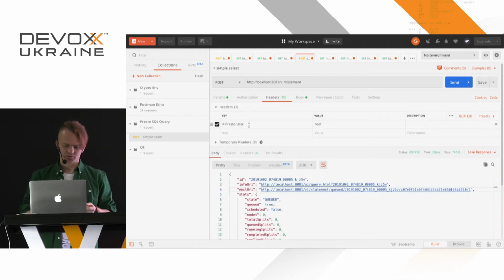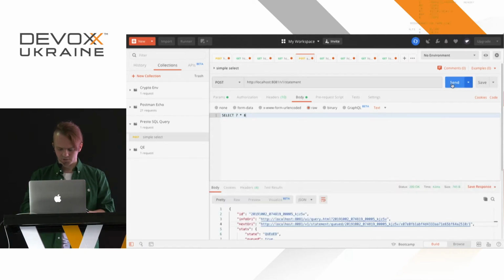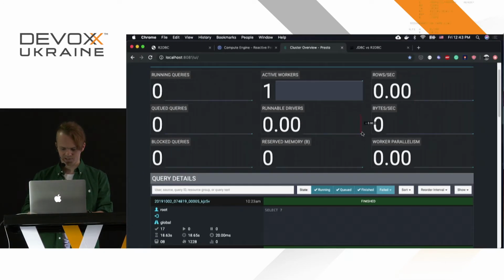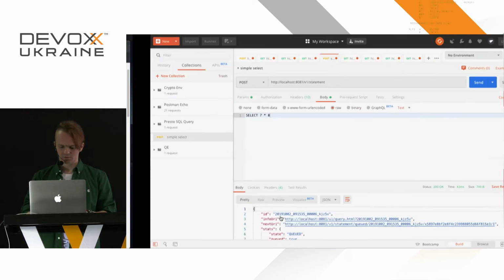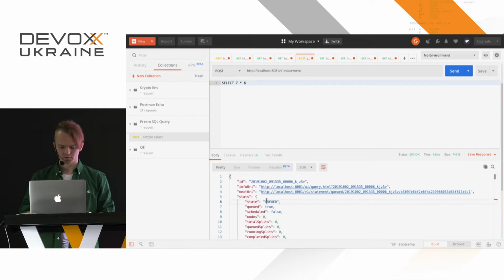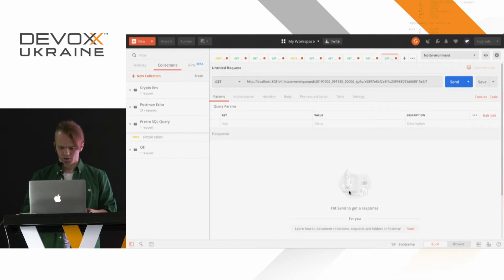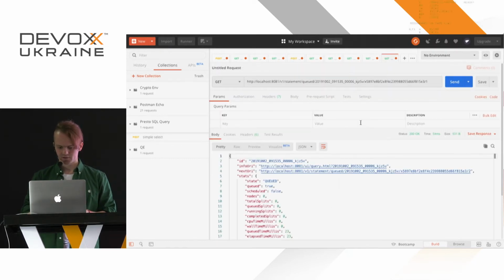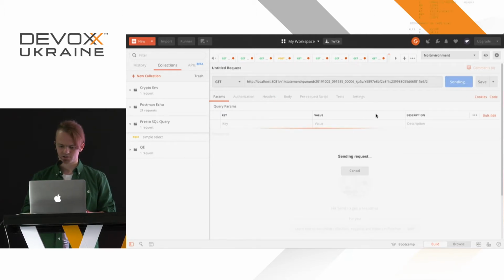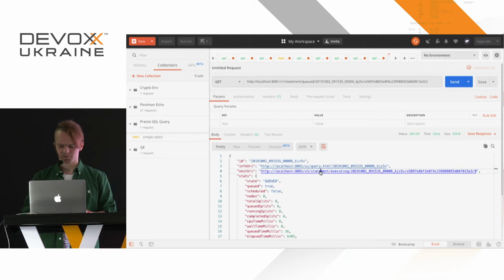And also I need to authenticate. I will say that my user is root. It's in the headers of the HTTP request. Nothing special. Let's send it. I've sent it. Let's go to Presto. Nothing. Still nothing. It said that my request is queued. It's not executing now. I have to go to the next URI to get it, and it will probably be a worker, not the coordinator. And send again. And it says queued again, try again later. Again, sending a request. Still queued. It's a really long query.